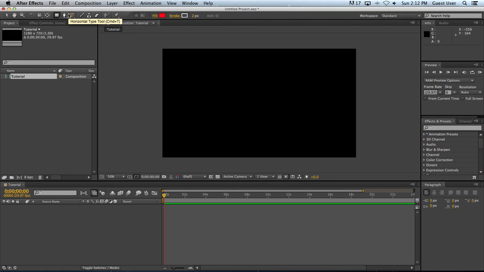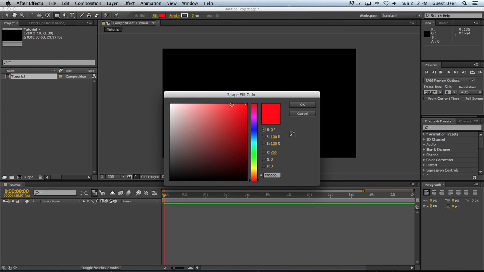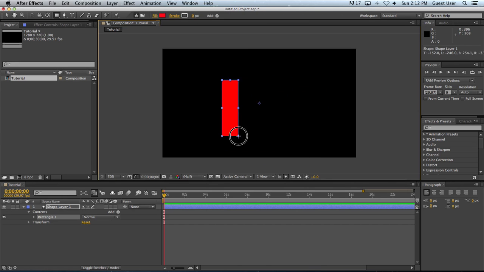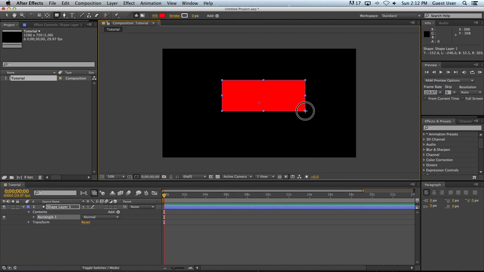And you can see right now the rectangle has a red fill and a 2-pixel white stroke. If I want to change these, I can click up here and change the color to whatever I want. I can click the stroke and change it to whatever I want. If I don't want to have a 2-pixel stroke, I can just click here and type 0. So I'm going to draw a square. Now I'm going to hold down the Shift key to lock the aspect ratio. If I don't hold down Shift, it's going to go all over the place. If I do hold down Shift, there's a perfect square.